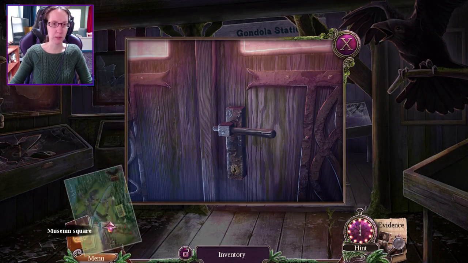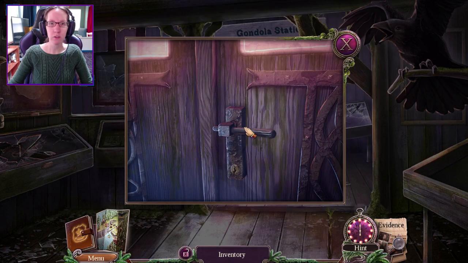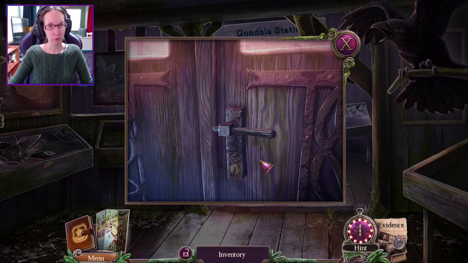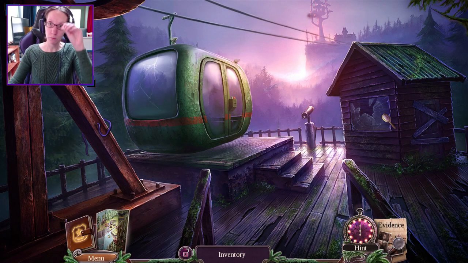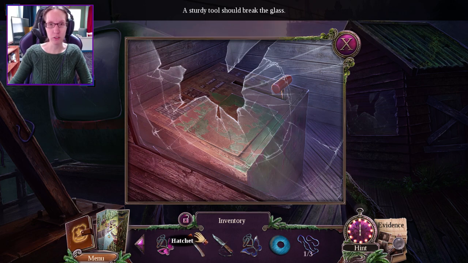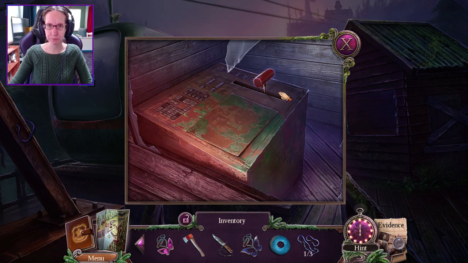I'm gonna check the map really quickly. Oh gosh, there's stuff to do everywhere. Who's surprised? No, we're just gonna do this. Because of course I know how to lockpick. And out we go. Now, this gondola is rusty as hell. So I don't know. I should have gone and put the eye back. Oh well. We can do that later.